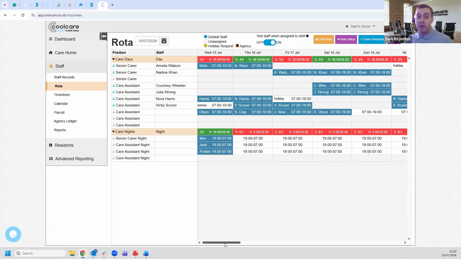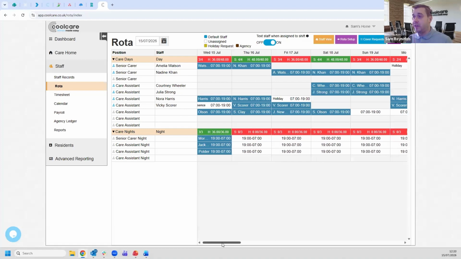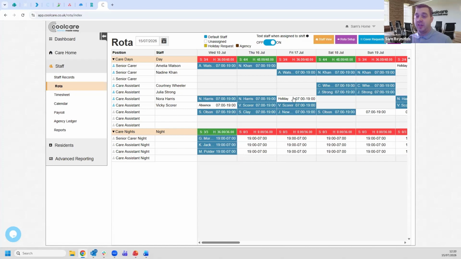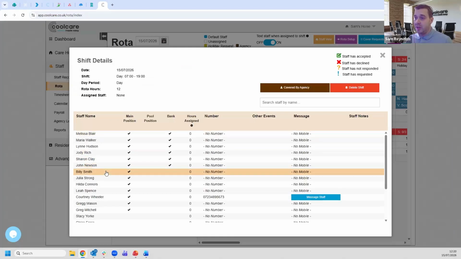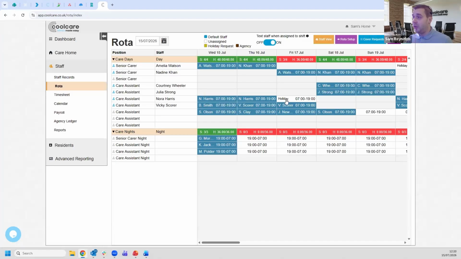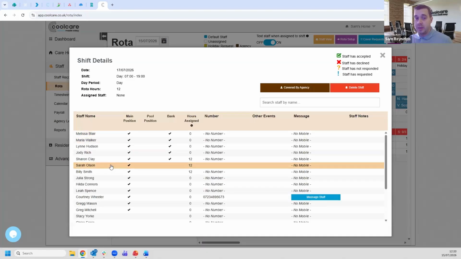One additional thing to mention with cover for shifts as well, for where you've got the single shifts there, you could assign someone to those to cover them. If I just click on them, I can pop someone into those shifts to say who's covering it, and that will just pop the name in there nice and easily.